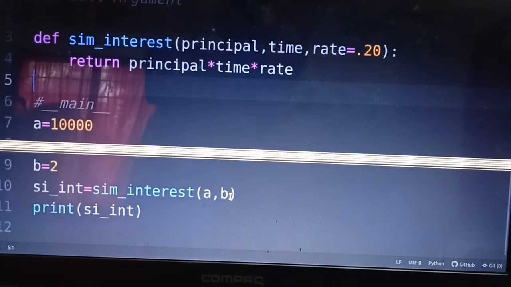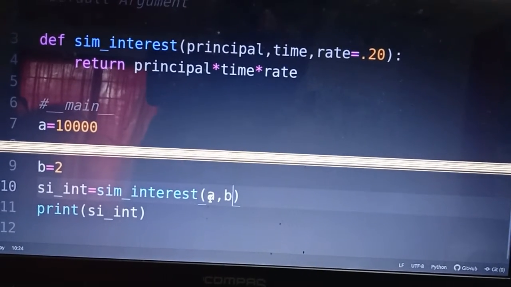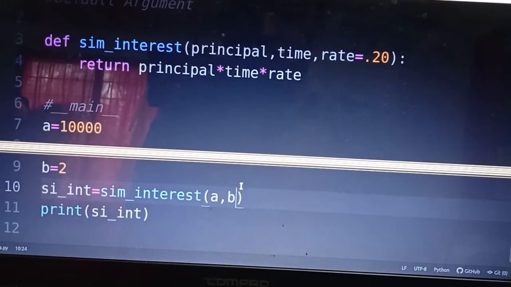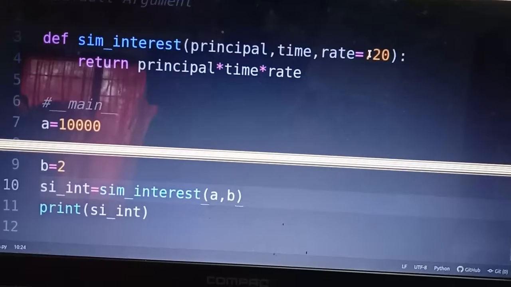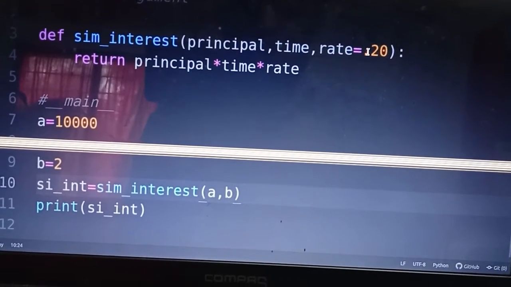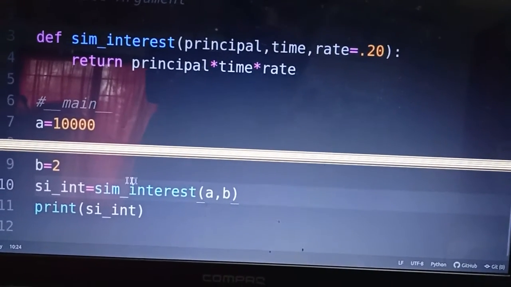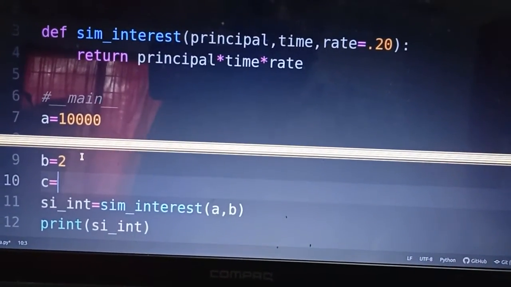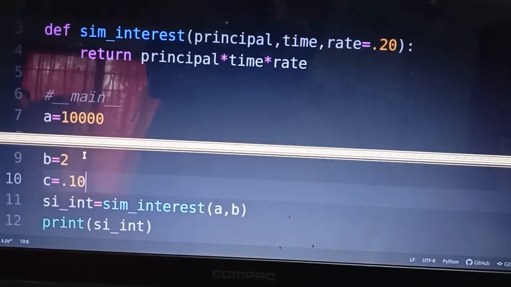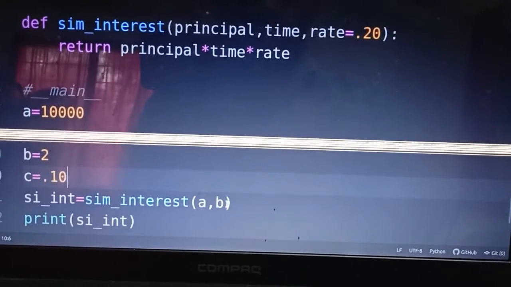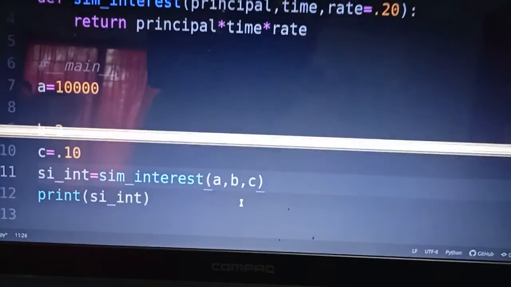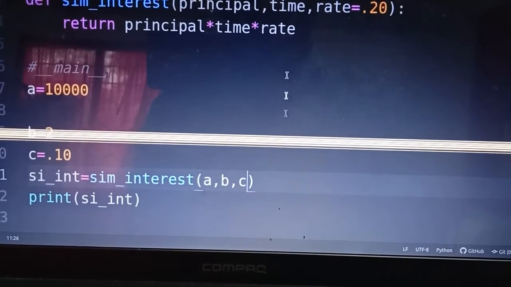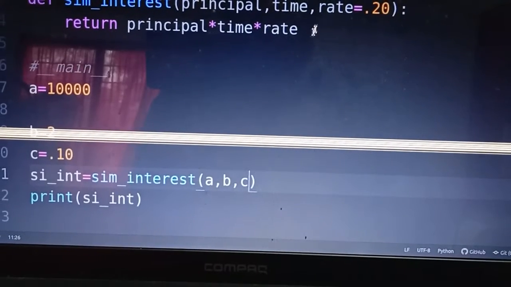Then if you are not passing any value from here, the Python interpreter automatically takes the rate value 0.20. But if I pass a value from here, C is equal to 0.10, and I pass this variable here, then what happens? A is copied into principal amount, B copied into time, then C copied into rate.